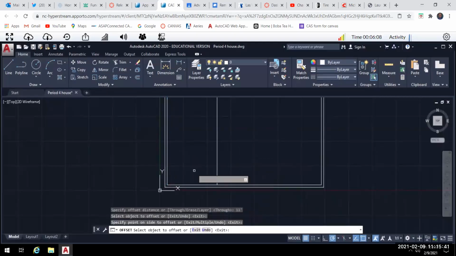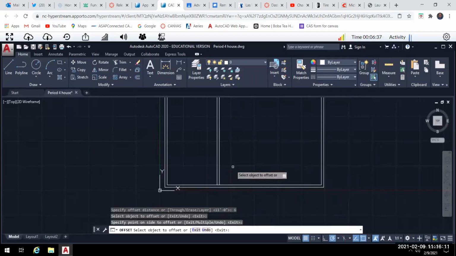So I now have a distance of 11 feet between the inside of this edge wall and this line here. I'm going to go offset again, set it at 6 inches, so 6, enter. I'm going to click on this line and move this direction here. So now I still have my 11-foot interior distance plus a 6-inch wall.